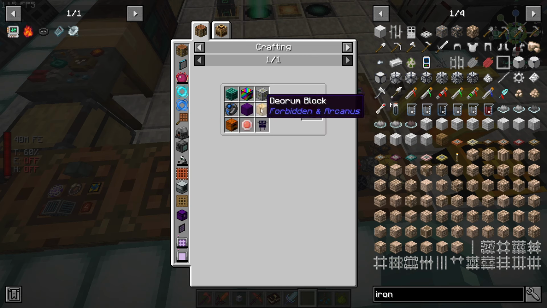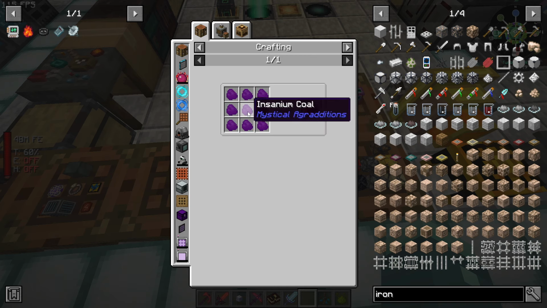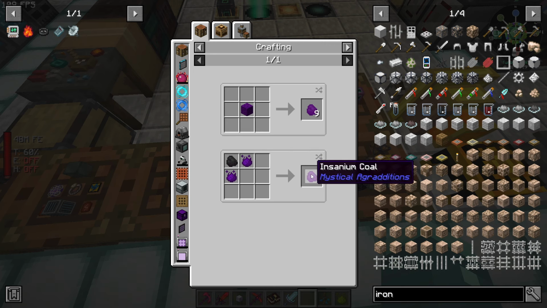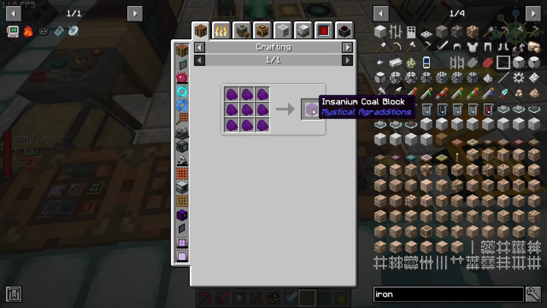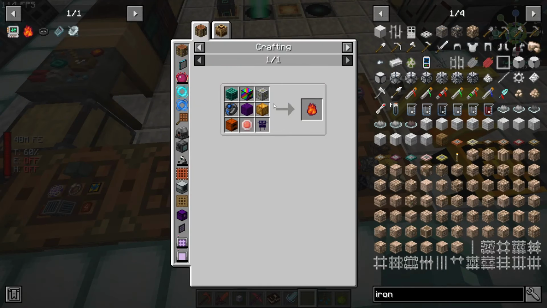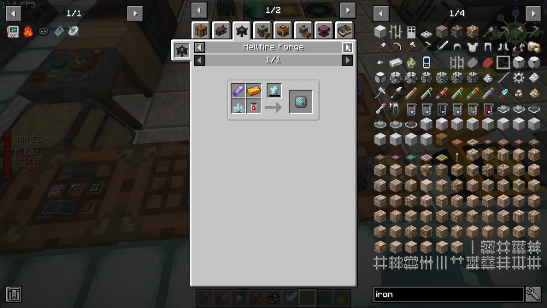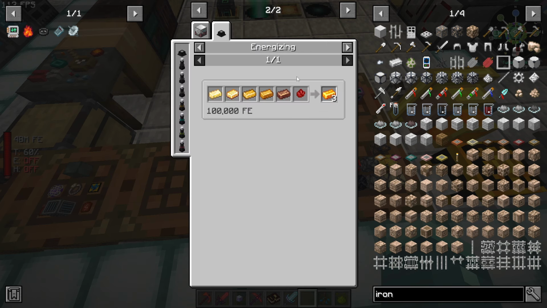So let's go back. Insanium Coal. This is from Mystical Agriculture. You should already have loads of Insanium Essence in order to make your Insanium Coal. Once you make that, make 9 of those and make a block out of it. There you go, there's your Insanium Coal block. So Diorum block. You should already have Diorum ingots because it's part of the recipe that gives you all the modium. It's an important ingredient to getting all the modium.